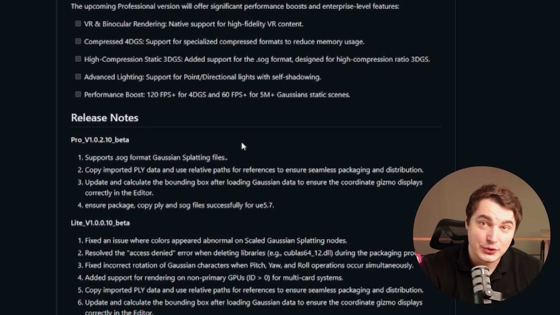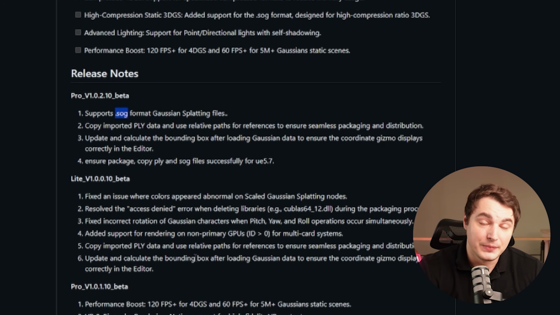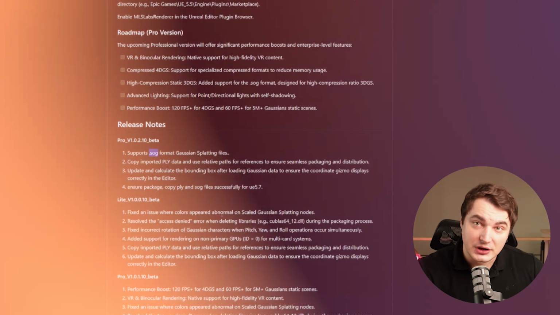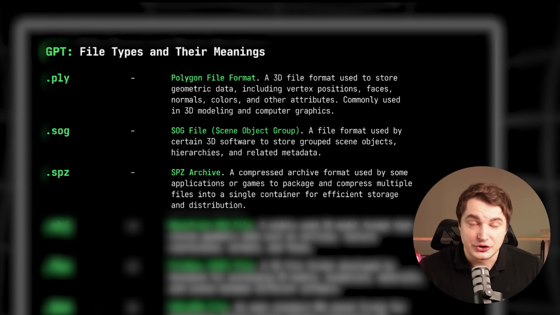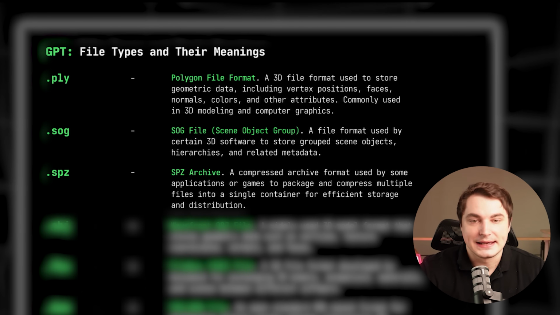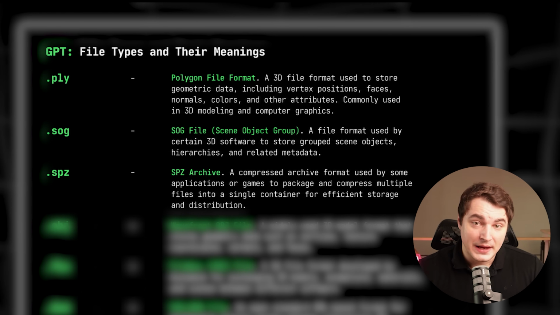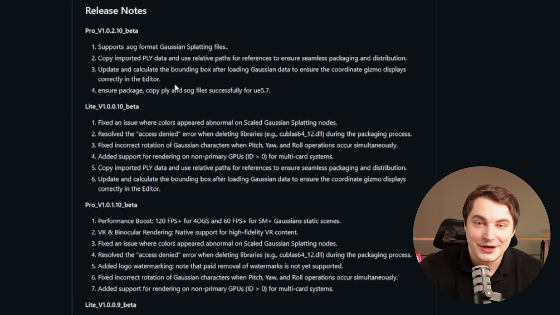In the release notes, we can spot one important difference: the pro version supports the SOG format, and the light version only works with .ply. If you don't know, quick recap: ply is sort of the raw format for splatting. SOG is a highly compressed version, which saves a lot in weight. There is also SPZ. SOG is definitely becoming the new standard, so it's a bit unfair to only have it in the pro version. The funny thing is that you cannot buy it right now. They basically allow you to try it out, but there will be a watermark in Unreal Engine. So the pro version is only available for testing, not really to buy right now.